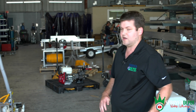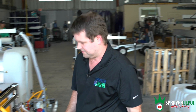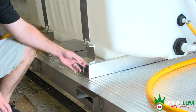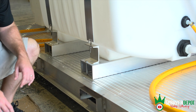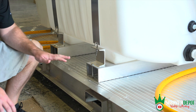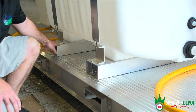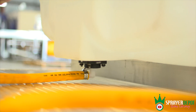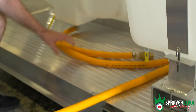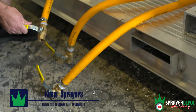All of this is customizable. You'll notice the channel on these tanks — it's three and a half inch channel. If you use smaller channel, you aren't able to get a bulkhead and a full drain under there, so draining the tank becomes really hard. We use the three and a half inch, and then we put in a full drain fitting with some extra hose and a ball valve — so you can drain your hose and drain your tank right off the platform.